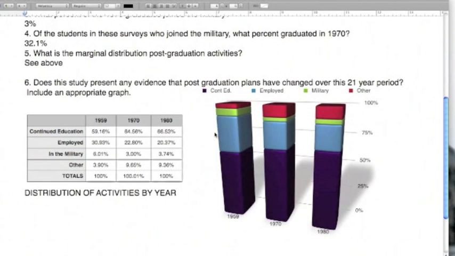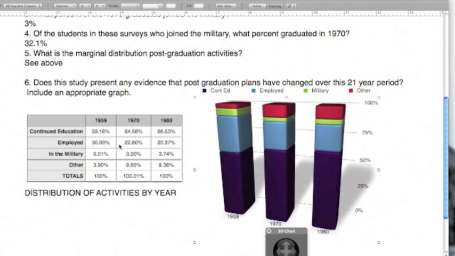If we look at the blue one, which is pretty obvious, we can look at the employed portion. 30% in 1959, almost 31% went directly into the workforce after high school. In 1970, it dropped almost 8%. And so you can see that as it continues to go on, it continues to drop. We could look at the purple region, which is your continuing education. It's continuing to increase. And I bet there's some relationship there. I bet as education becomes more and more valuable, it becomes harder and harder to get a job without a really good education, people are going more and more to get education degrees.